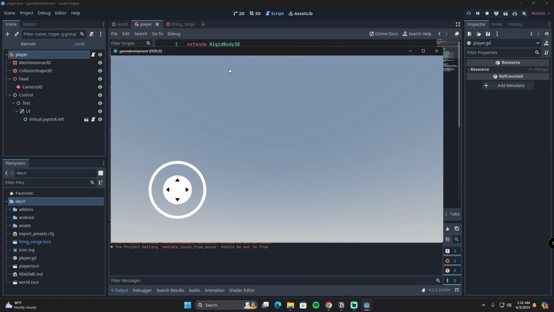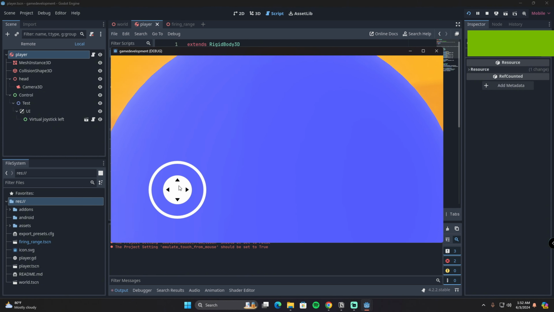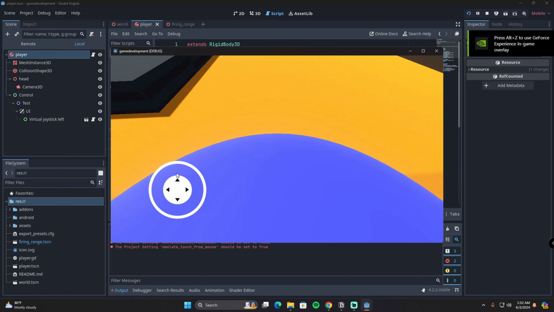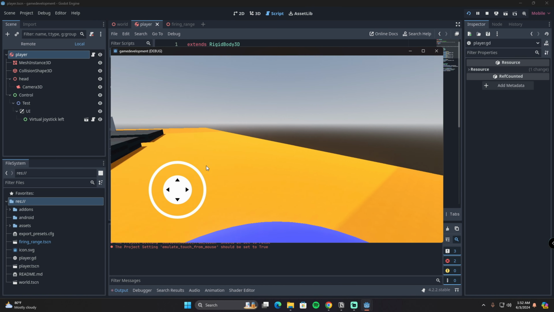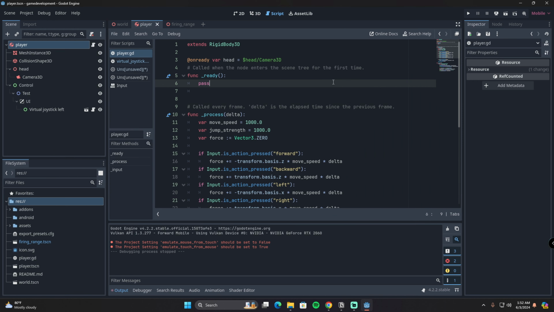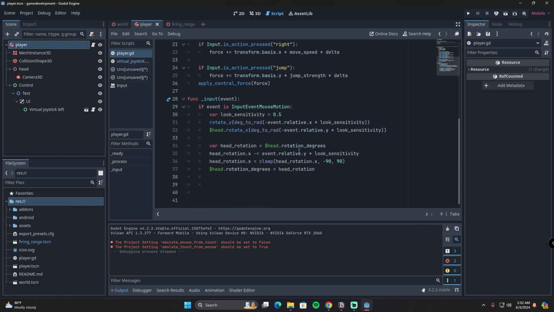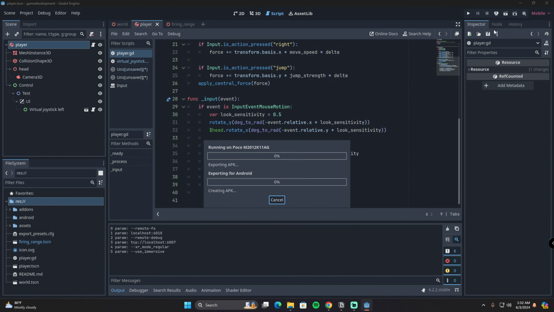And we now have our mouse. And if we... Whoa, I can't move. What's wrong with this one? It doesn't work for the PC. Let's try for the mobile. Okay.